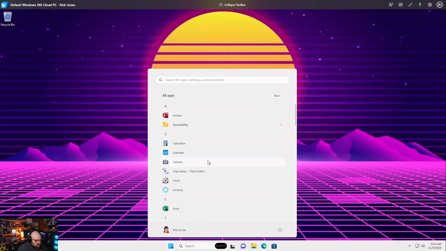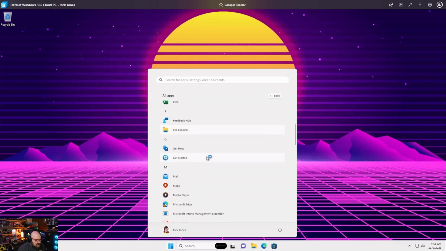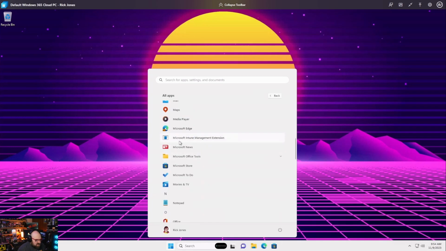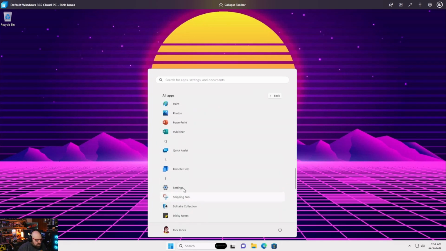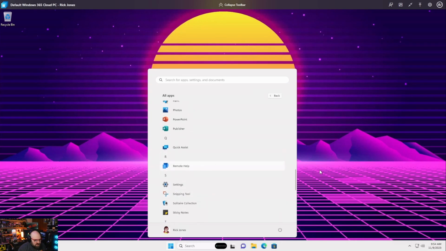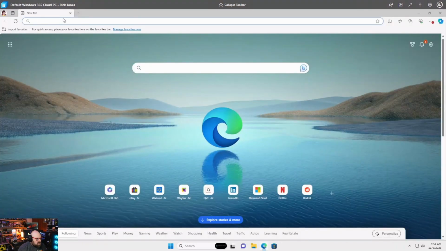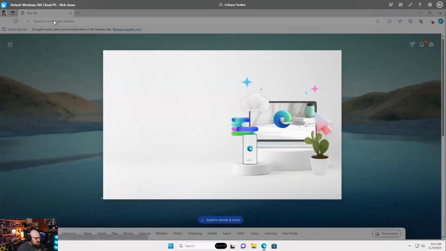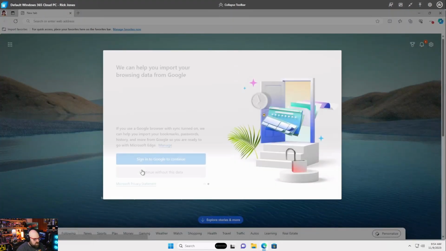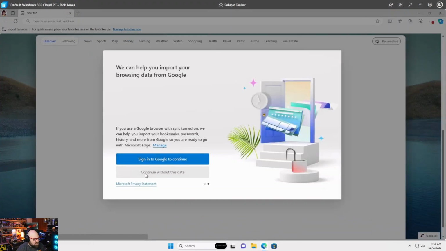We should have Company Portal on the way in. We should have Firefox, and we'll give them a second. You can see it's being managed by the Intune management extension. You can see the remote help is already pushed down from Intune. So that's great. I mean, this is a great experience. If I open the browser, I just want to show you, like, let's see here. Let's go to confirm and continue. We're going to sync that data.